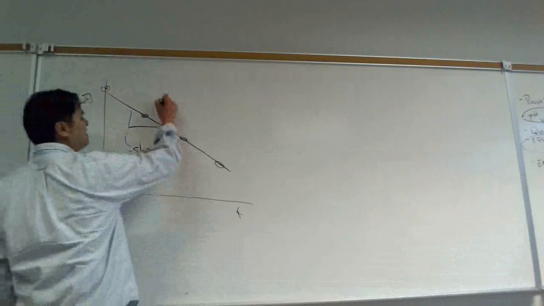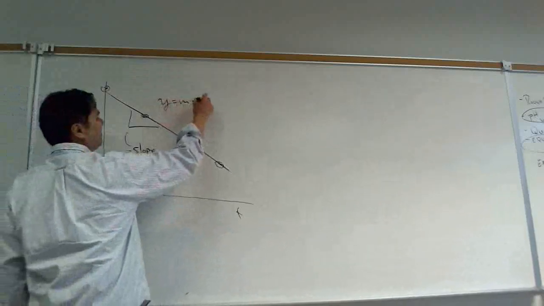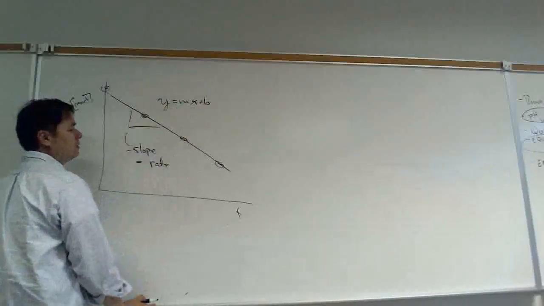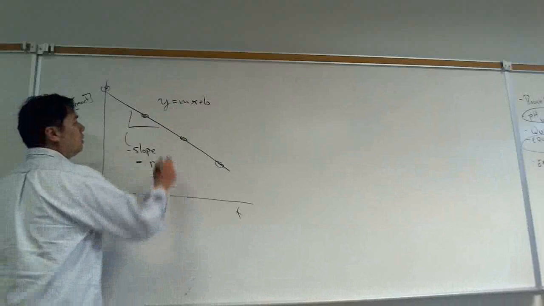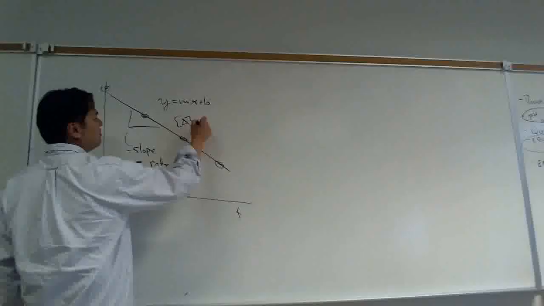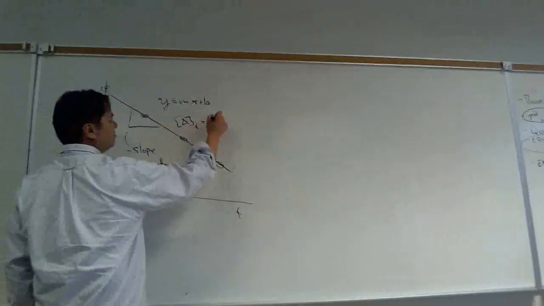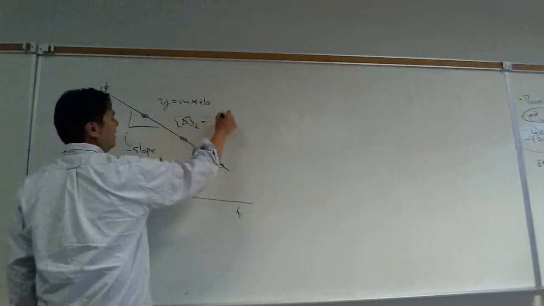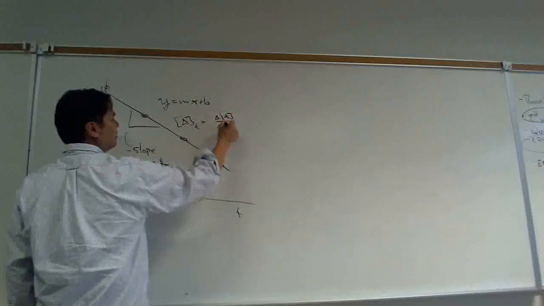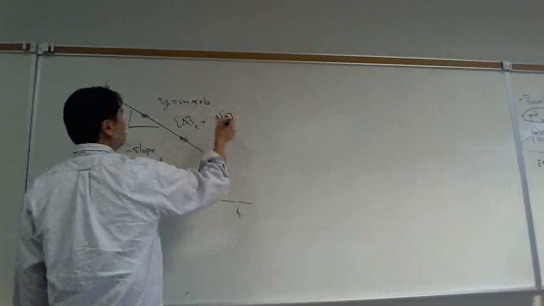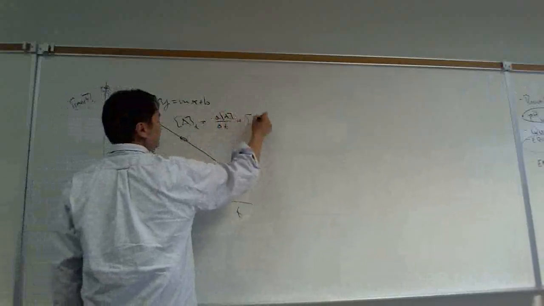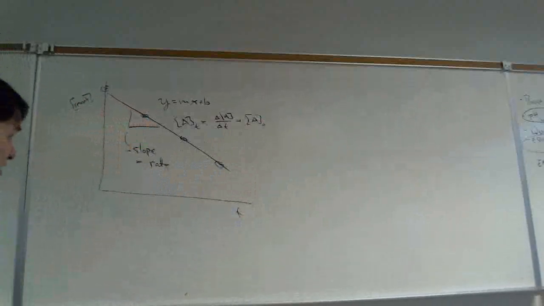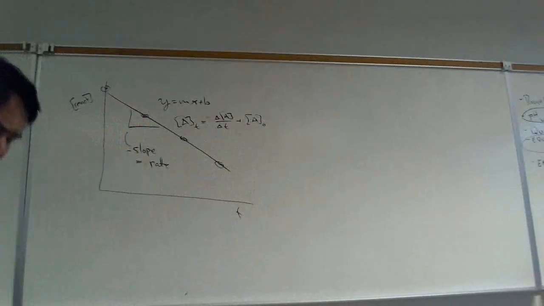And then we could fit this to an equation. In fact, the best definition for this is just this simple equation of a linear line, y = mx + b, where y is the concentration of A at time t, m is the slope, and the slope is delta concentration over delta t, plus b, and b is the intercept here. So that would be it. We could use this to make predictions.